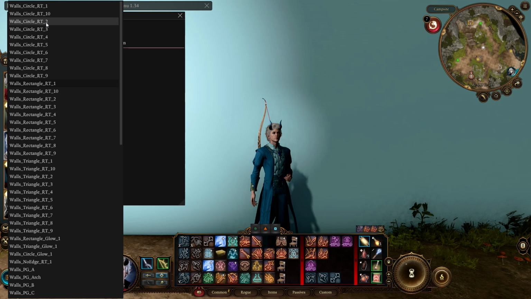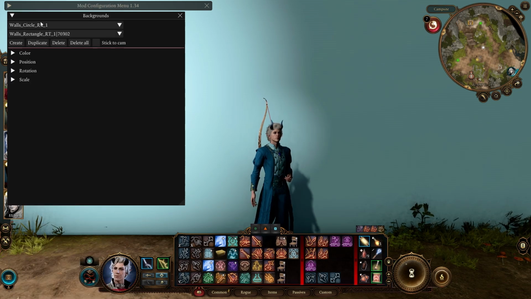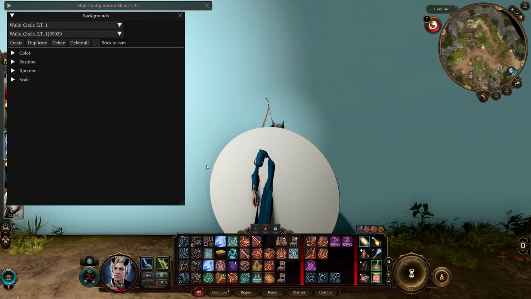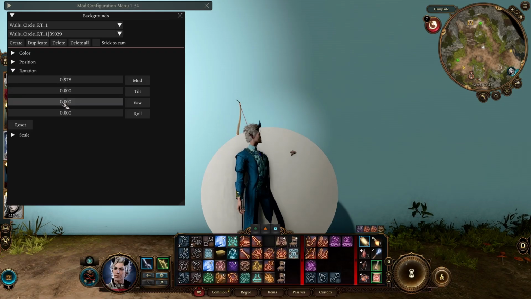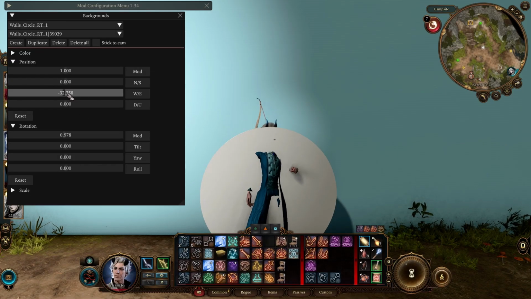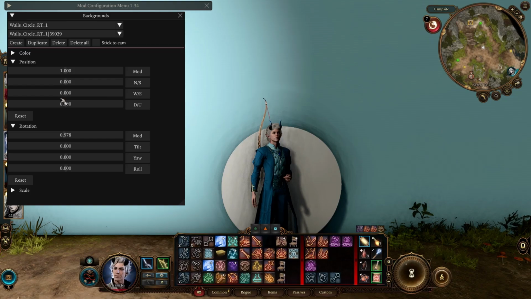So, if you want to be a little bit more creative, you can create a circle. You have a circle here, and with a little bit of rotation and adjustments in position, let's see.